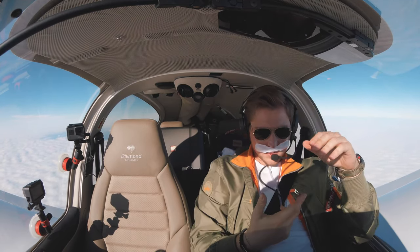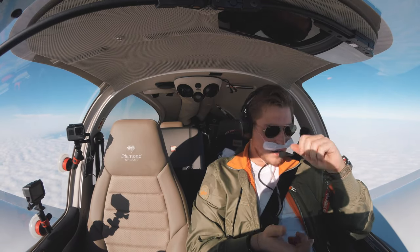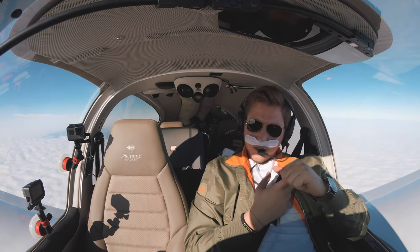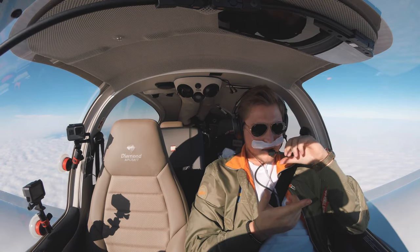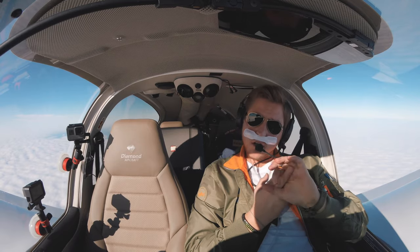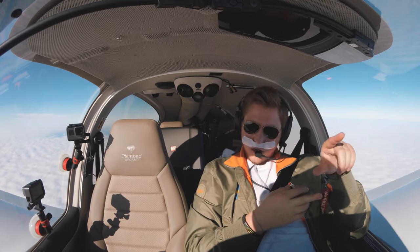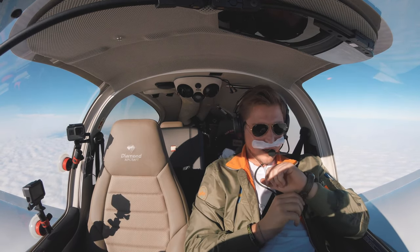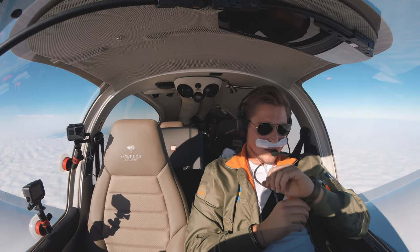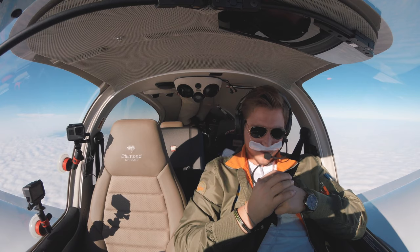Why are there three? So first of all, my personal one, pretty straightforward. Then the second one is for the aircraft, for the serial number, and then we have our call sign logbook. And the thing is that these call signs, Oscar Echo Uniform, are ferry call signs. So we can use this call sign on several aircraft with different serial numbers.